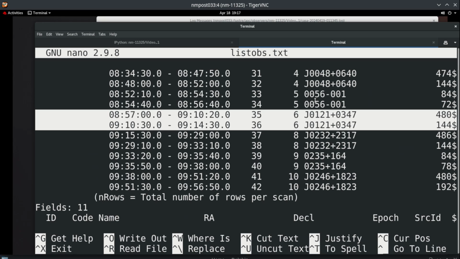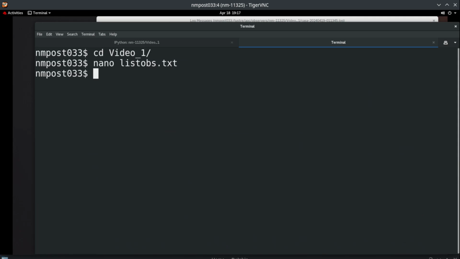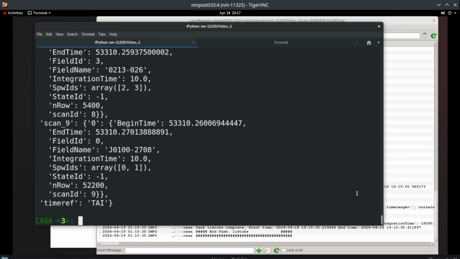So once we have all this information, we can go back to our CASA tab, and we're going to fill in all this information. We're going to take advantage of being in the Python environment, and we're going to define some variables. First, we'll define our flux calibrator to be field 7.